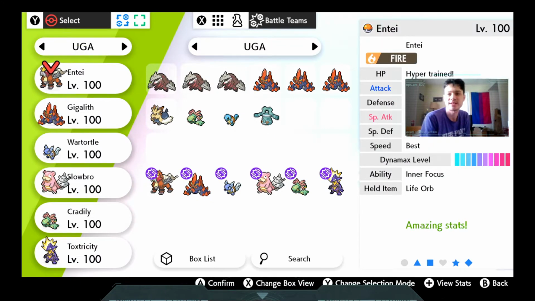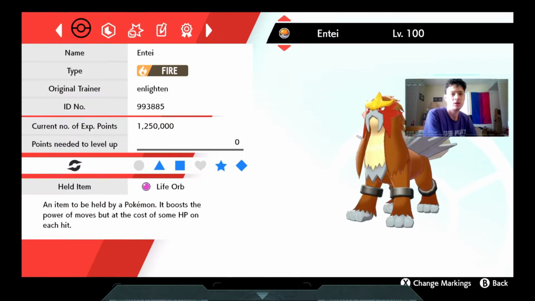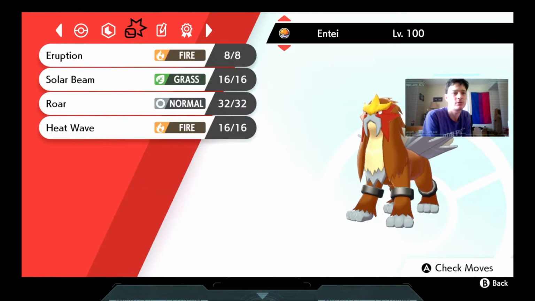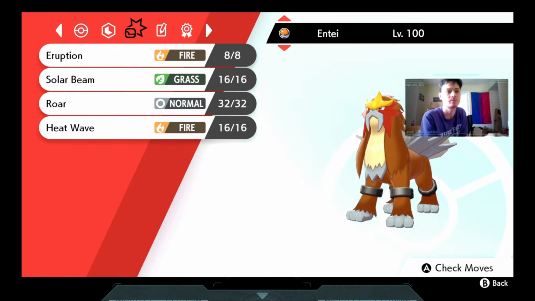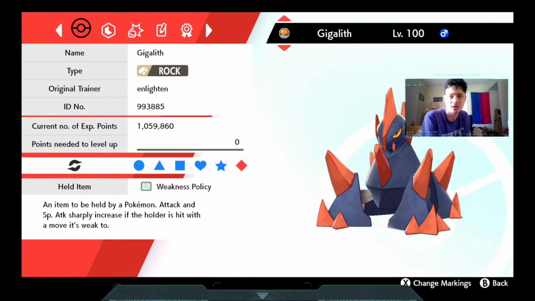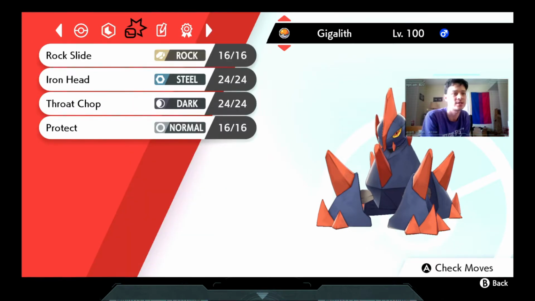So first up is Entei, holding Life Orb, Inner Focus as the ability, and we're running Eruption, Solar Beam, Heat Wave, and Roar. Next up is Gigalith, running the Weakness Policy, Sandstream as the ability to set the sand when it comes onto the field with the moves Rock Slide, Iron Head, Throat Chop, and Protect.